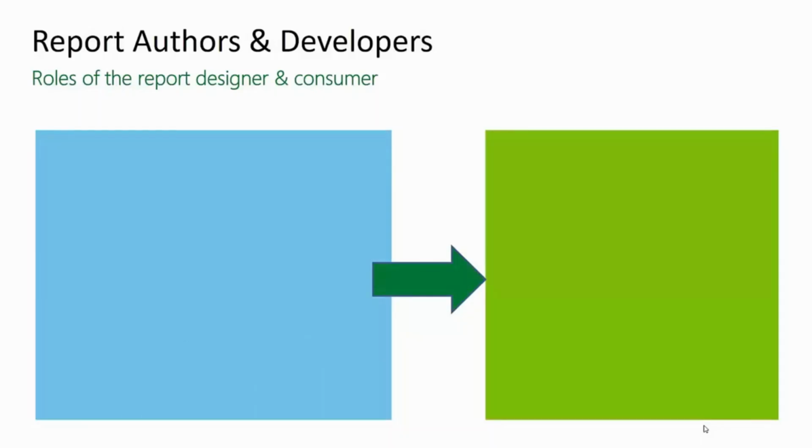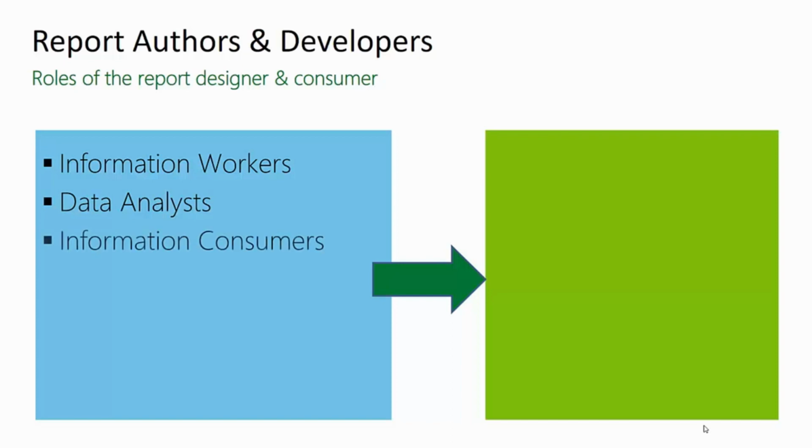There are different roles and different personas of people who use and create and work with reports. Let's take a look at some of them. Information workers are people who work with data with an eye on the business. They may need to create simple reports. They may just need to browse and navigate and work with data within reports that have been created for them. Data analysts need to go a little deeper, working with data so that they can analyze and understand it, performing calculations, and looking for insights and answers to questions.